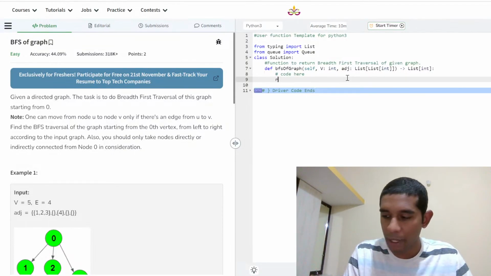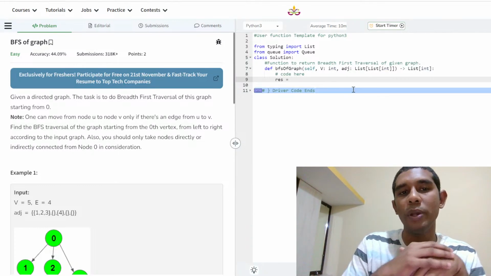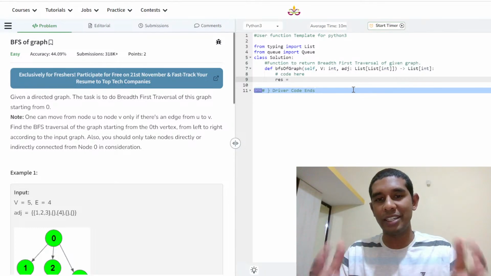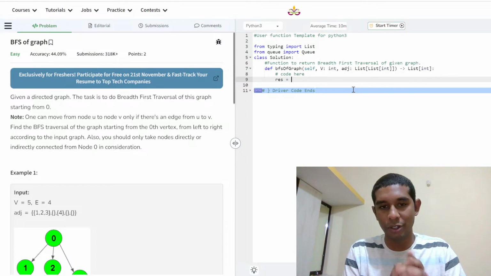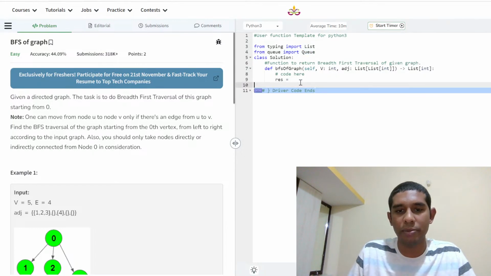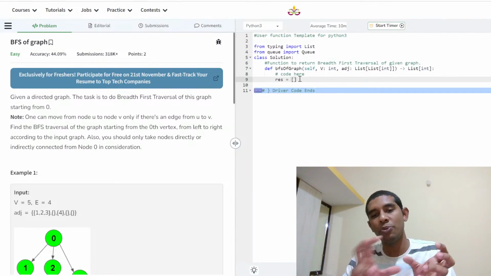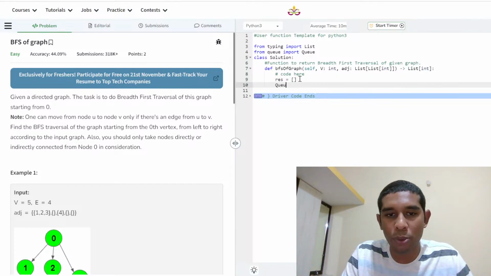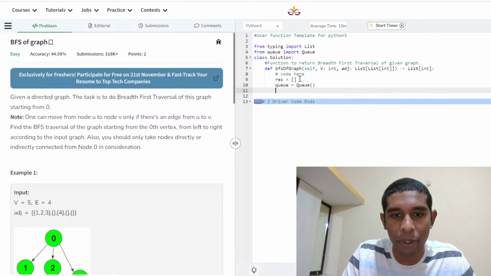So in depth first search, we are okay. So here, though, in Python, when the problem is very simple, we can just do it using a list data structure itself. But because we have talked about the implementation using queues, let me use the queue data structure. So result will basically store our resultant list, that means what we get after we have traversed all these nodes. So queue is equal to an empty queue.